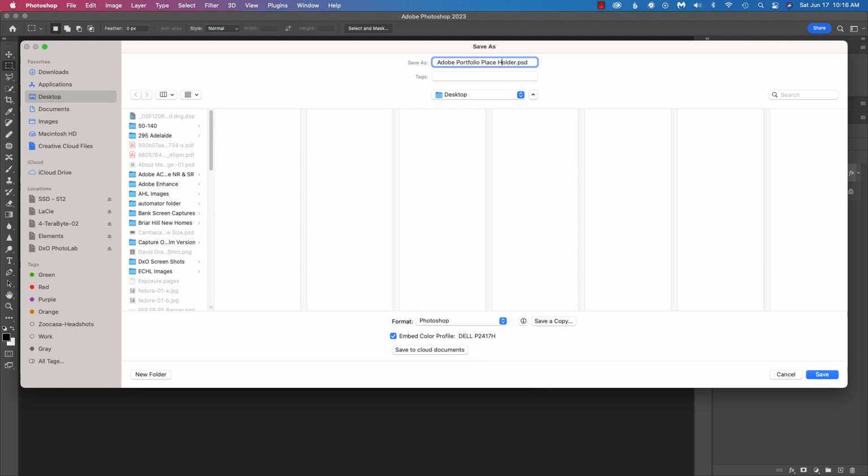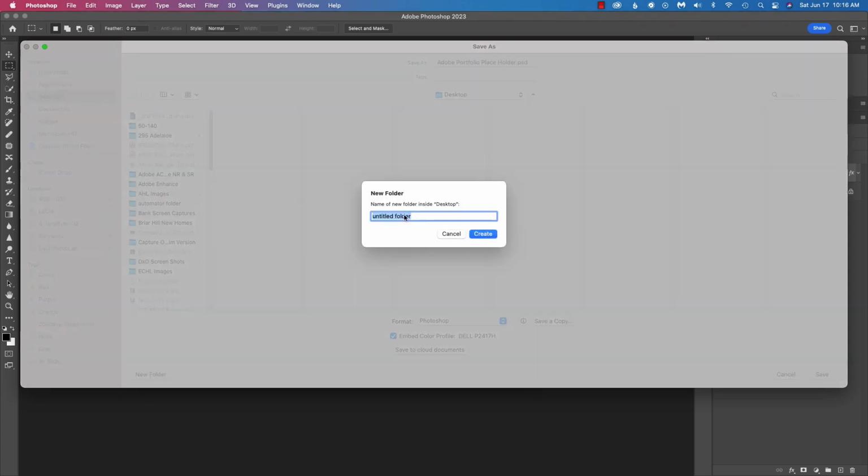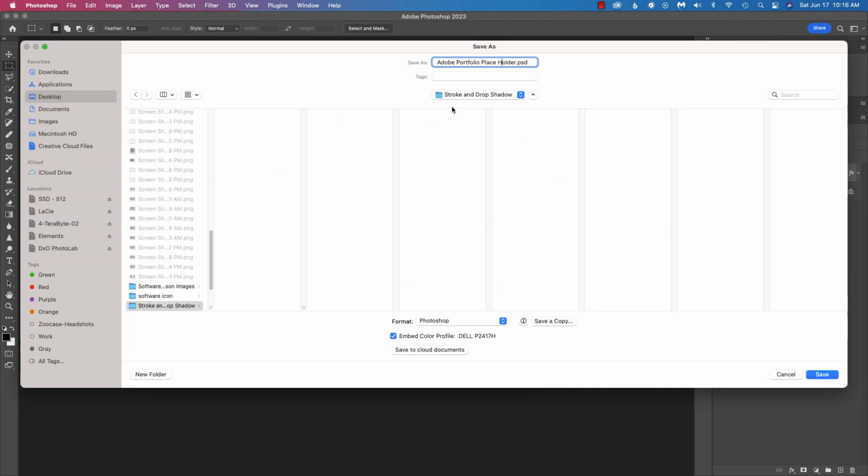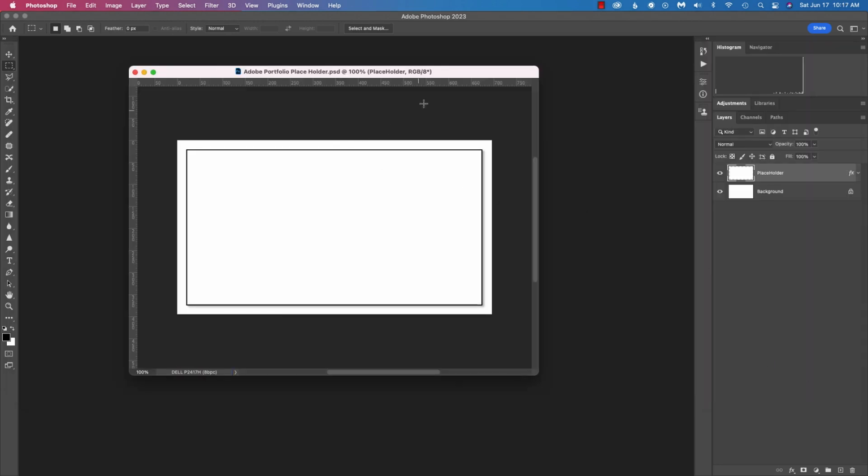I'm sure we can come up with a shorter name and all that kind of stuff. It really doesn't matter. So I'm going to put it on the desktop and I'm going to create a new folder. And what am I going to call this? I'm going to call this stroke and drop shadow. All right, there we go. So now I'm going to put this in there, and that's it. So now it's saved. Awesome.